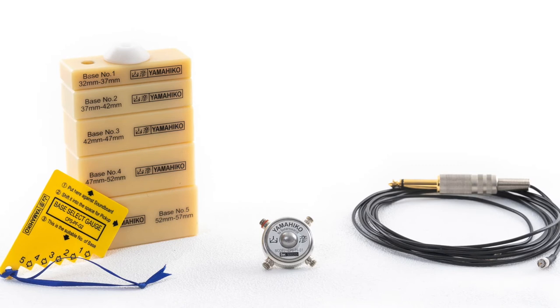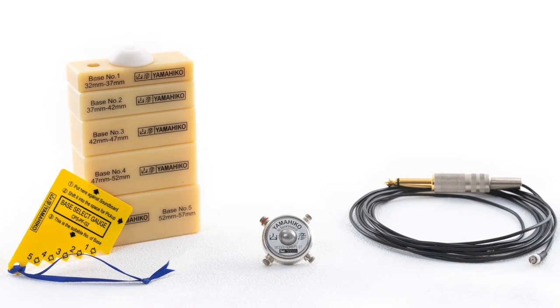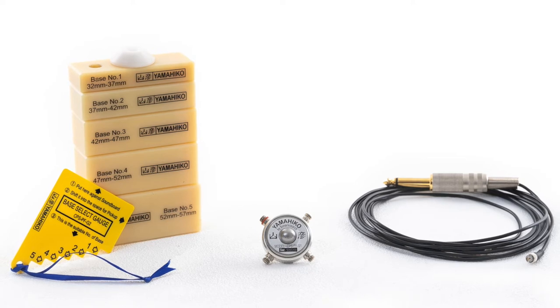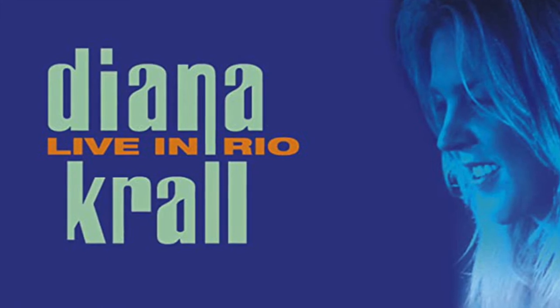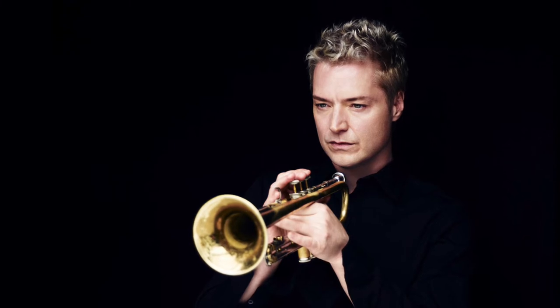We went back in and played again and Al turned to the guy and said, 'Those sound incredible. Those are great.' The guy, being humble Japanese, picked up another pair and just handed them to Al. They were a godsend to us because when we did Live in Rio with Diana Krall, when we did the live Chris Bode records, anything we did that was live when we had to record a piano, those things saved our butts because they sound so good.